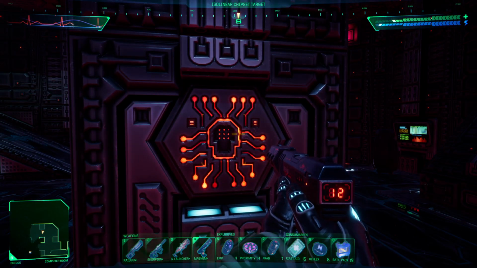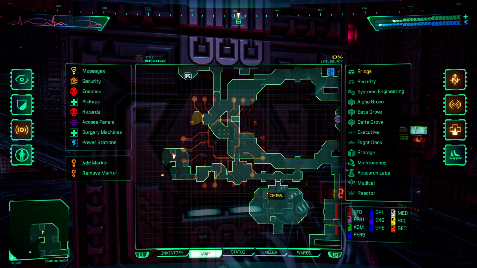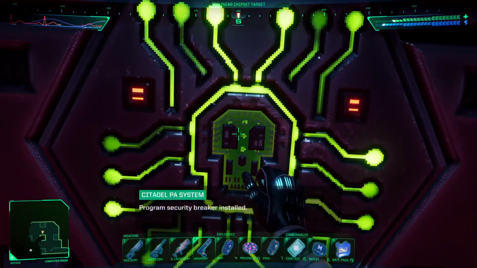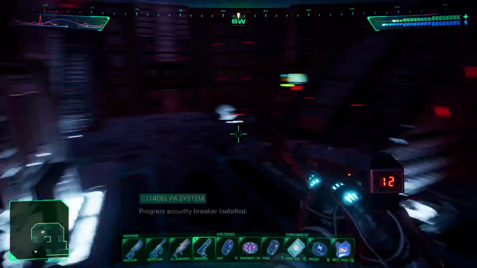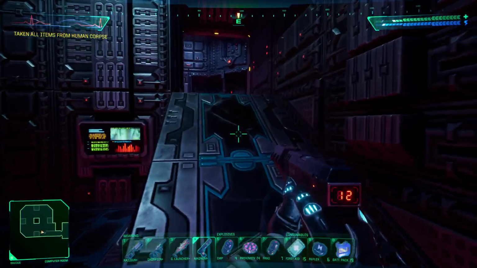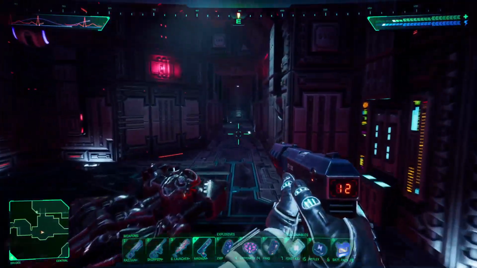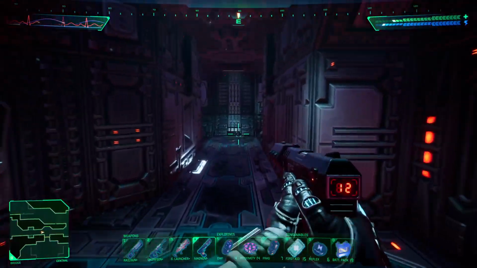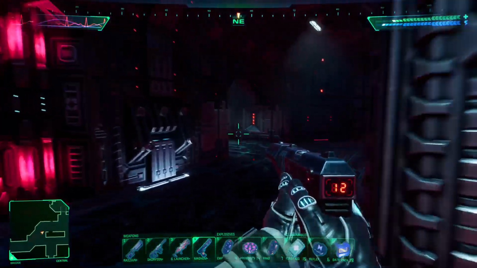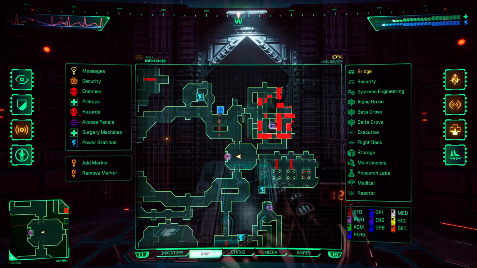And then we're going to enter the Isolinear chipset that we got from beating the Reaver in the south room here. Program security breaker installed. Okay, so security is zero.